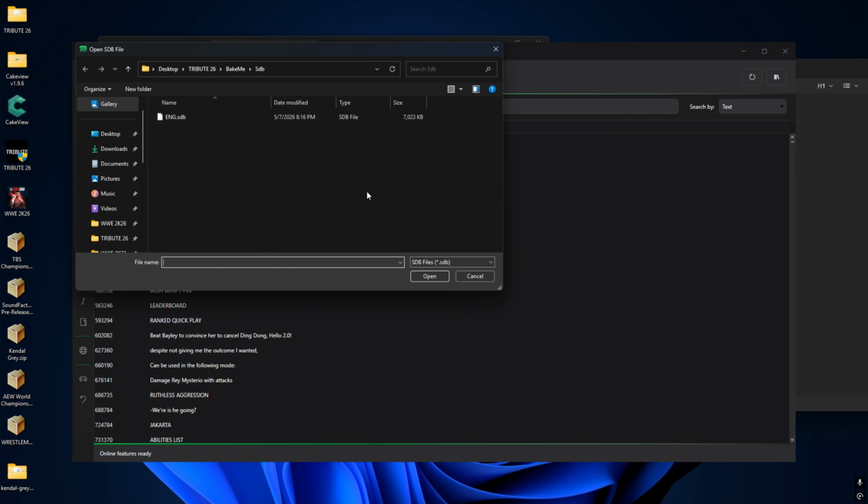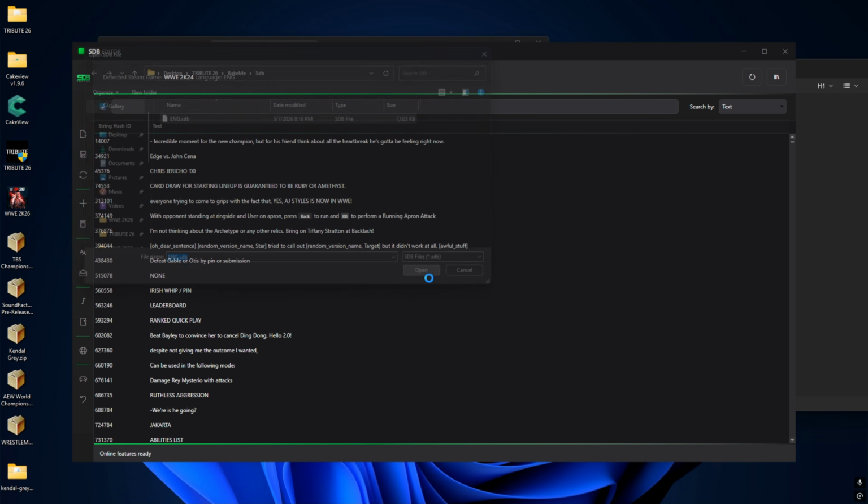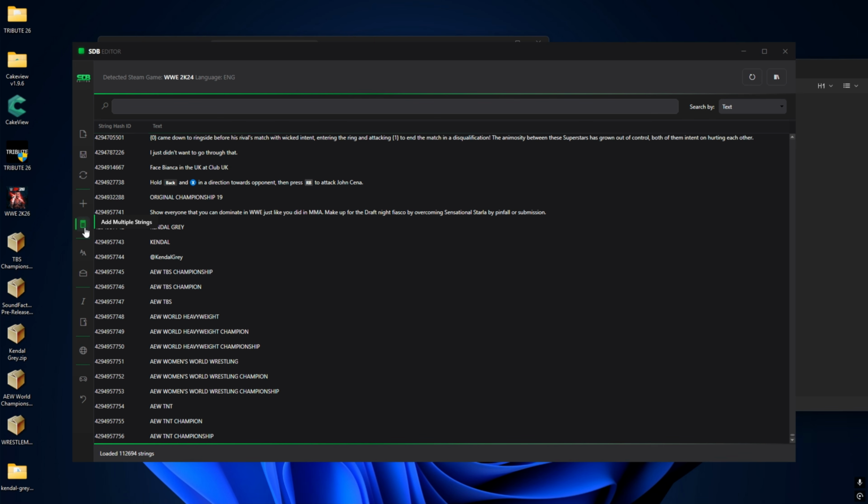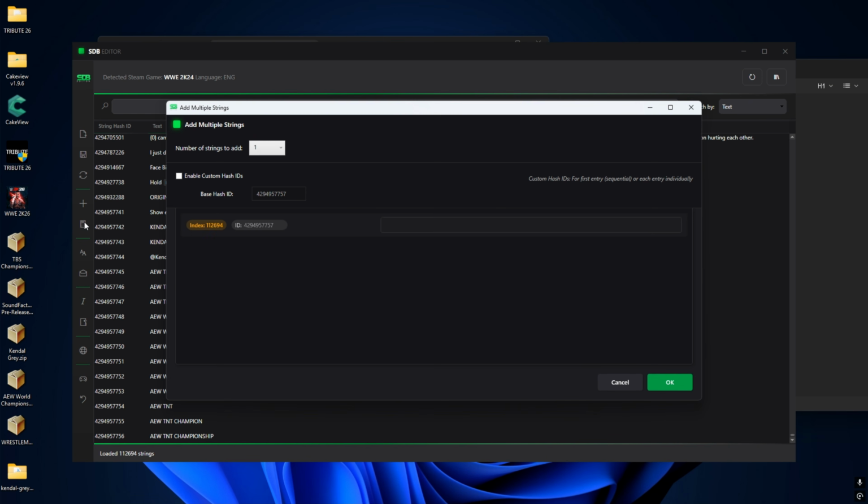Click Open SDB and locate the SDB file inside your Bakeme Arena SDB folder. Now click Add Multiple Strings. You'll see a new window appear. This is where you'll copy the IDs from the Arena Creator's README file.